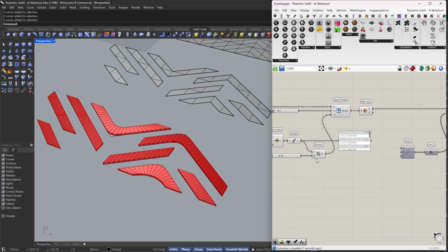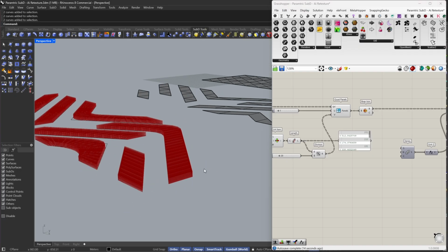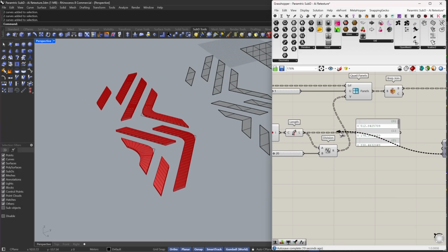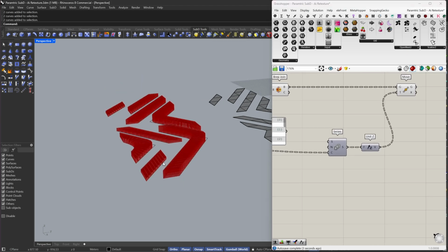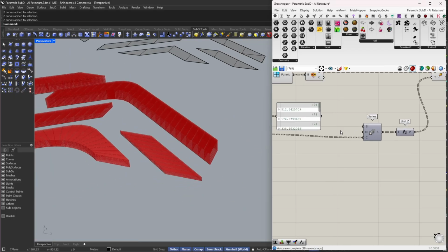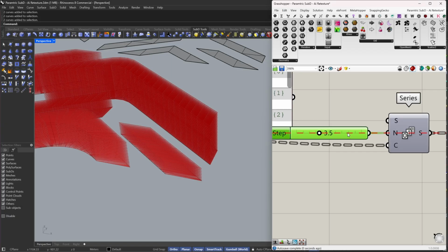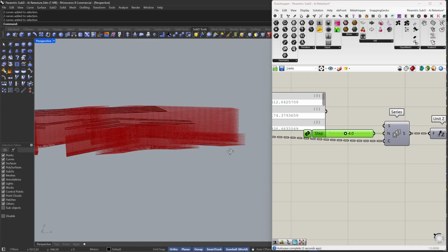So if the length is too big, then maybe the towers will be a little bit higher, or the hotels, or like these concepts. So right now I'm going to be making it relevant to this, and probably something like that. And the movement itself is going to be probably 3.5 as a floor, or maybe 4 meters, depends on how big you need your concept, but I think for now this is good.